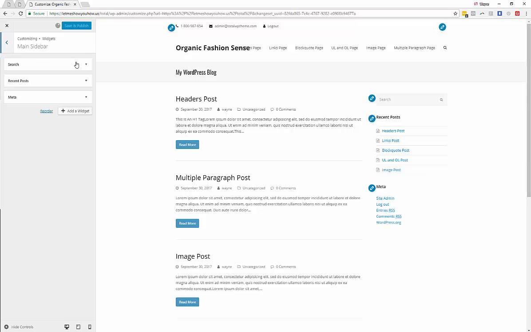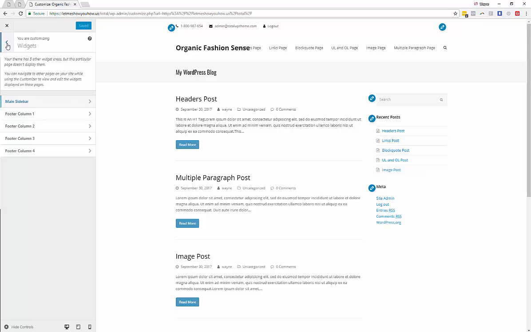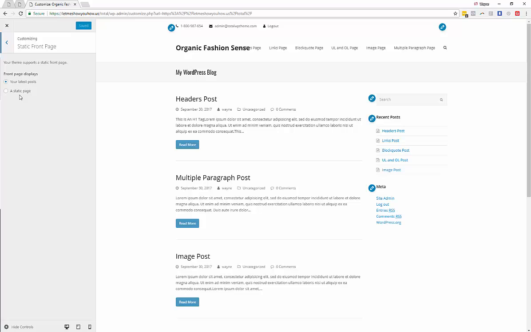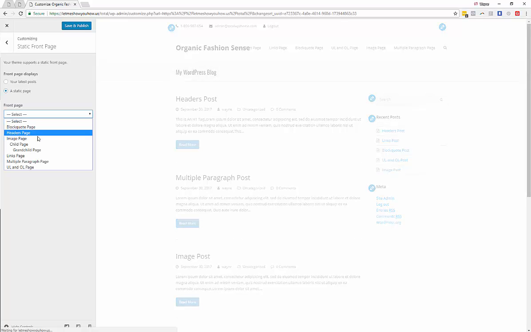All right, and then I'm just back arrowing right here to get back to the main screen. Okay, now I'm on basically the home page in this left sidebar for the theme options and stuff that we're going to be configuring. So when we come back, we'll just keep going down. Oh, I didn't go over the static front page. Now you could choose if you want your home page to be whatever other page you want, and basically you would just choose that from here. You select static page, and then you would choose the front page that you want.